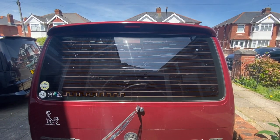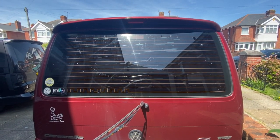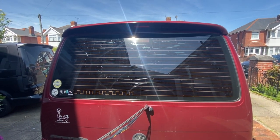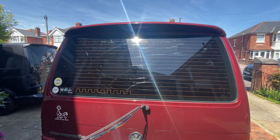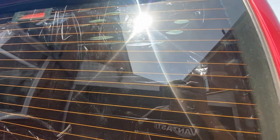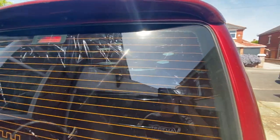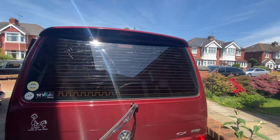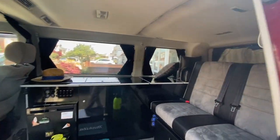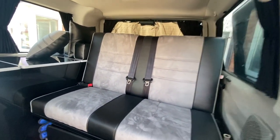So here we are. I've gone ahead and put a black bag on the back of the window. I sprayed it with some soapy water just so that black bag sticks to it. And that window is so hot. You can touch it, but it's extremely hot because that black bag on the other side is drawing the sunlight. So yeah, it's very hot, that glass.